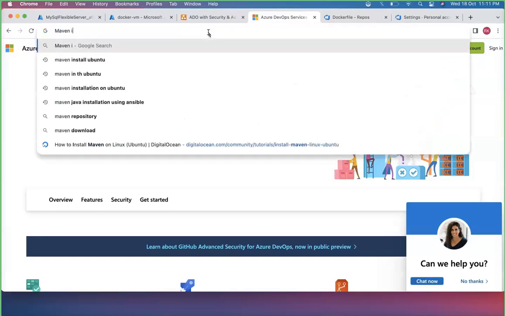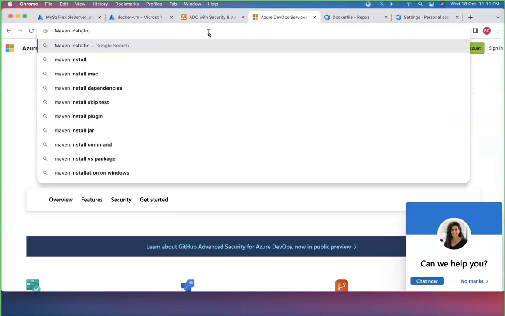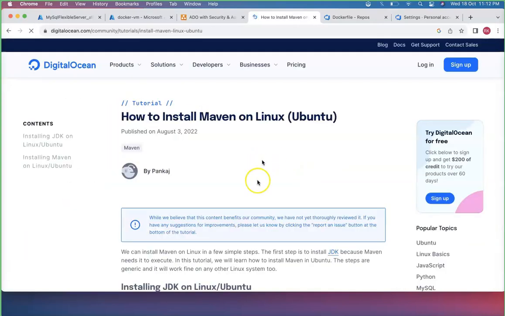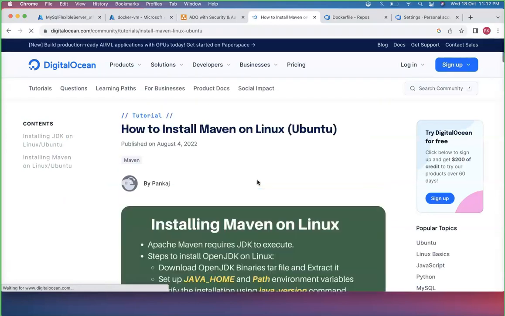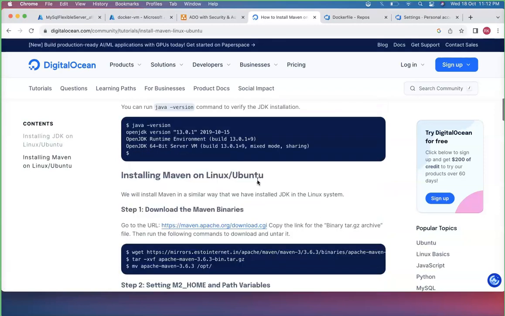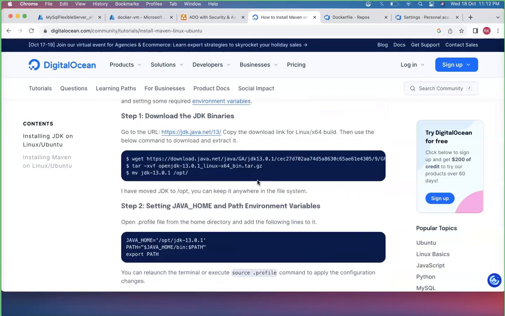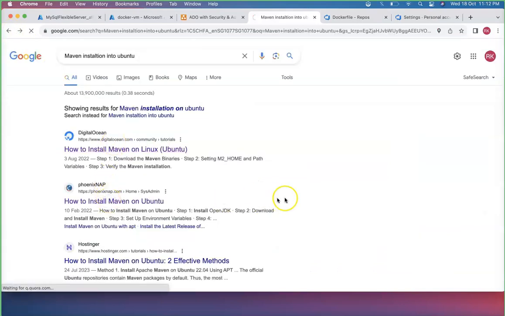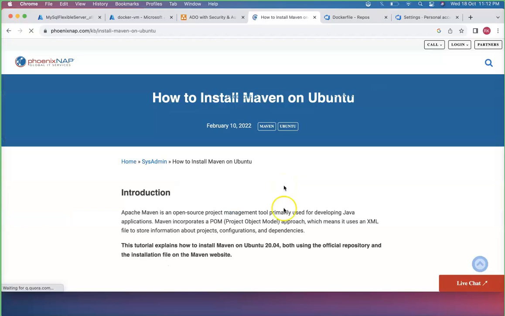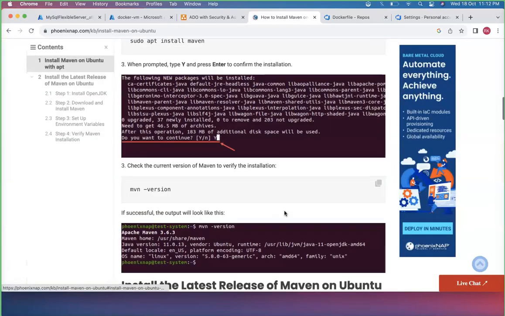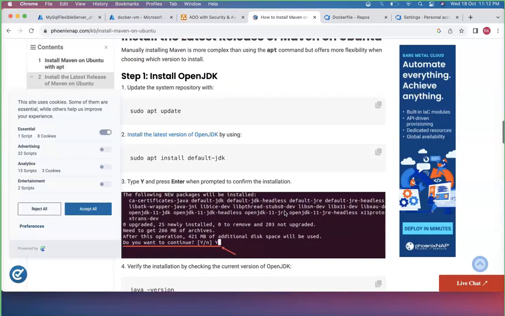So I'm just going for the Maven installation into Ubuntu. I'm just taking one particular installation, any installation you can consider. Let me give this link also once it is really clear. Let me double check one thing, team. Is there anything different? It's very straightforward, I'm just double checking. Instead of going further, I have one more link which is ready. Let's see this one also. I believe this is very straightforward. I believe you can simply apply this one.